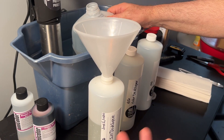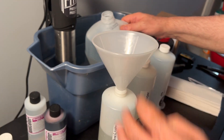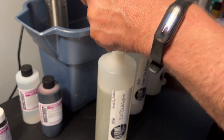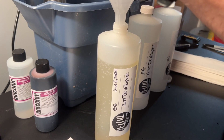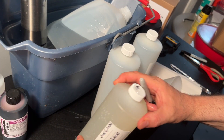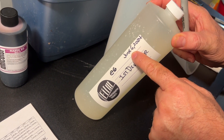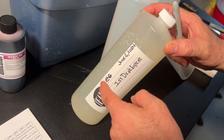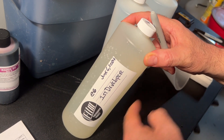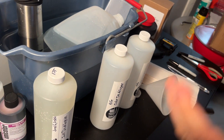Now, if you wanted to use a funnel for your chemistry, if it's easier for you, just make sure you rinse out your funnel in between each process. Let's bring it up to one quart, a.k.a. 32 ounces. We want to keep things labeled — notice I also have stickers. Very important to put the date that you mixed your chemistry so you keep track of it, and then what it is. You don't want to co-mingle — I keep saying the same thing over and over because it's just so important.